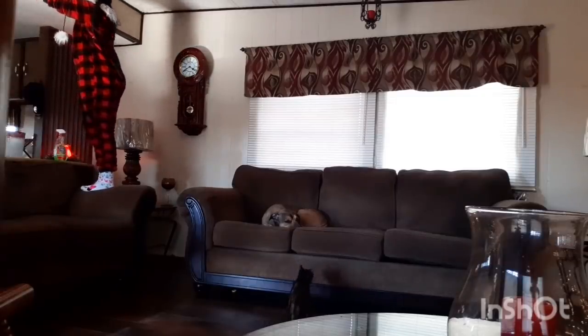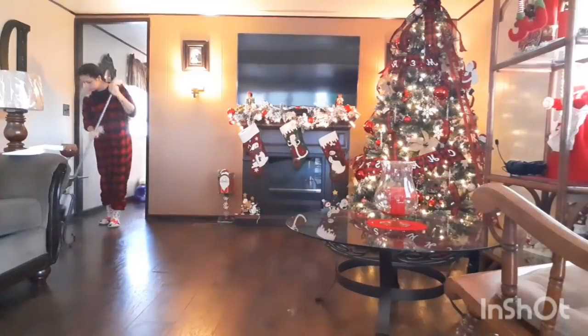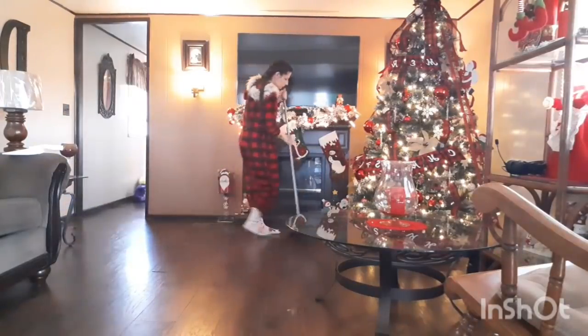Even after painting the walls, I thought it was like permanent. Now that I'm done wiping all the walls down, I started at the back of my hallway and made my way into the living room, just getting everything swept up before I wipe the floors down.